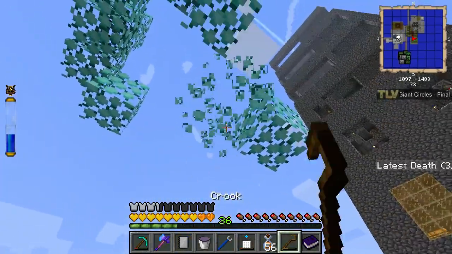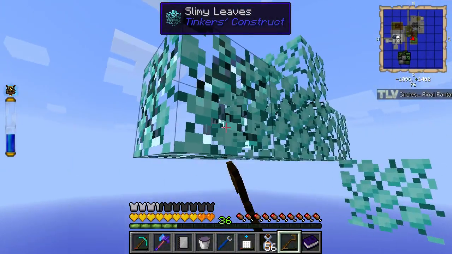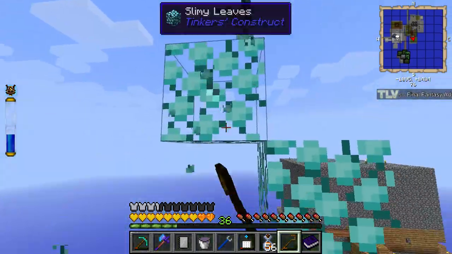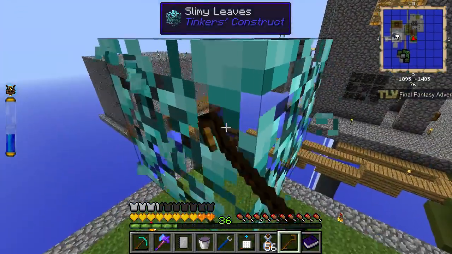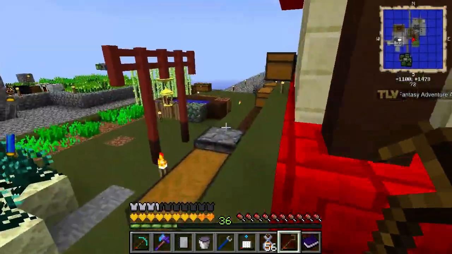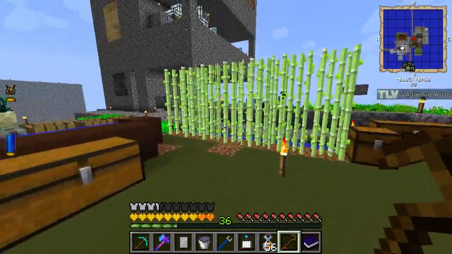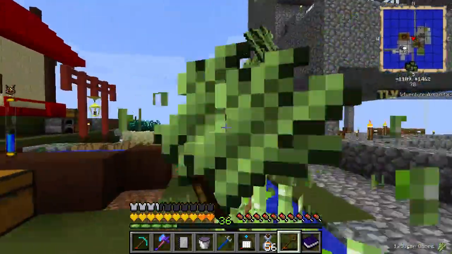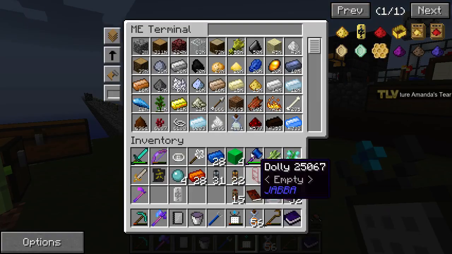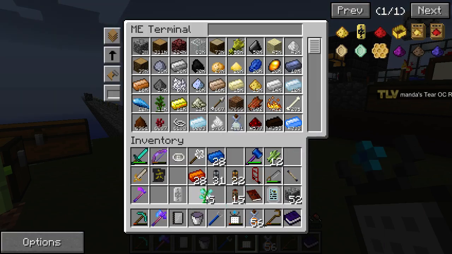These goddamn leaves are not disappearing. And we need a new tree farm as well to just make dirt, so we can finish the goddamn dirt quest. Cobble, I think we're about 20 million cobble now, so that's actually something we need more as well. Okay, so we got some blue slime there. And we got the saplings.